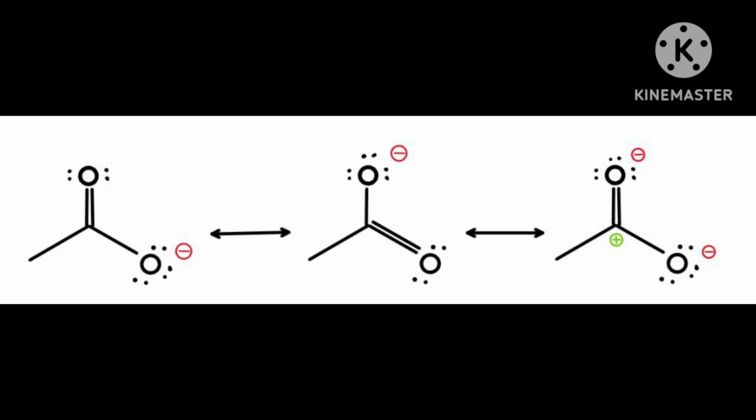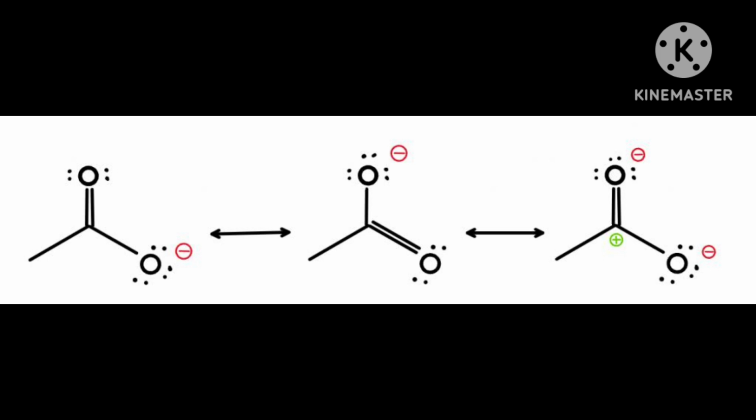And structure 2: again CH3 you have to write, one bond with carbon, and now again 2 oxygens are there. This time where double bond was there you write single bond, and where single bond was there you write double bond. Because in the first structure one oxygen was having double bond, other was having single bond. But now in the second structure it will be the reverse: where it was carbon oxygen double bond, that will become carbon oxygen single bond, and where carbon oxygen single bond was there it will be double bond.